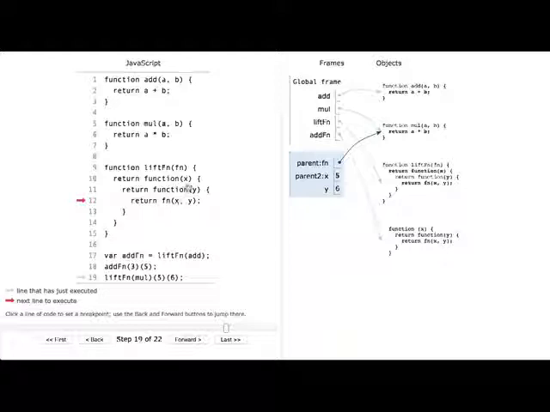Because we returned the whole function, we still know we needed that reference to x. So now we're going to return this function and call it. We know that fn is multiply, and it's called passing in x, which is 5, and y, which is 6.